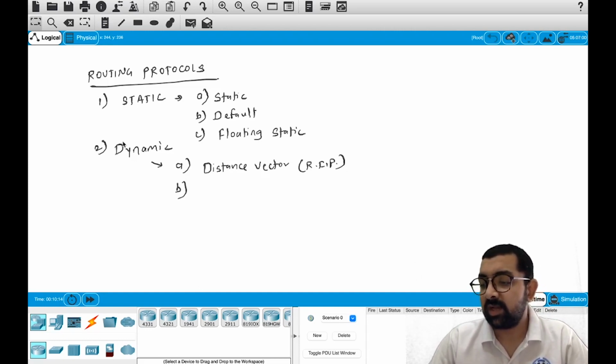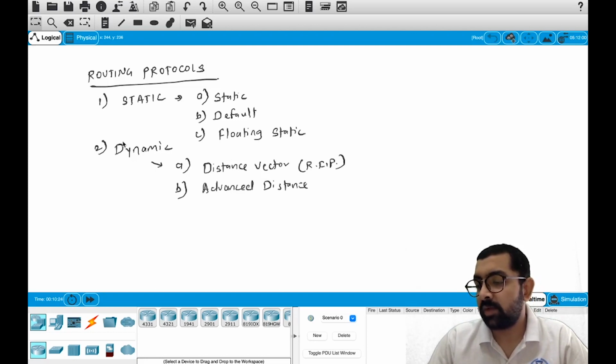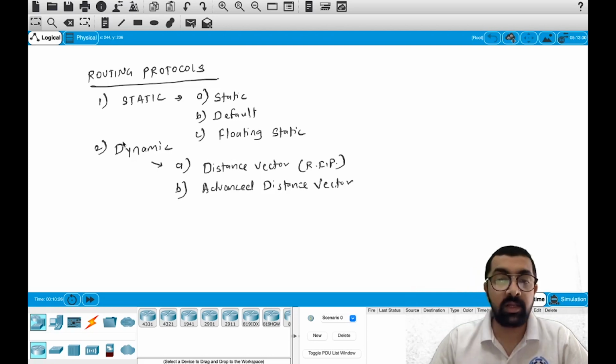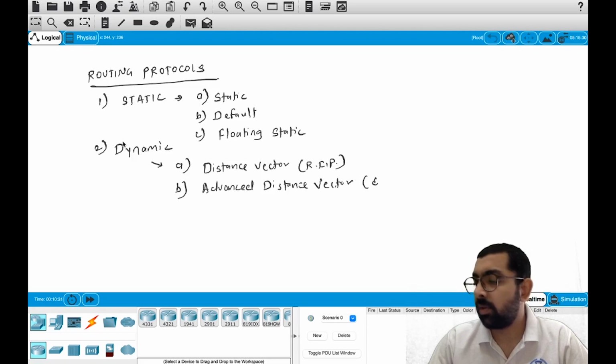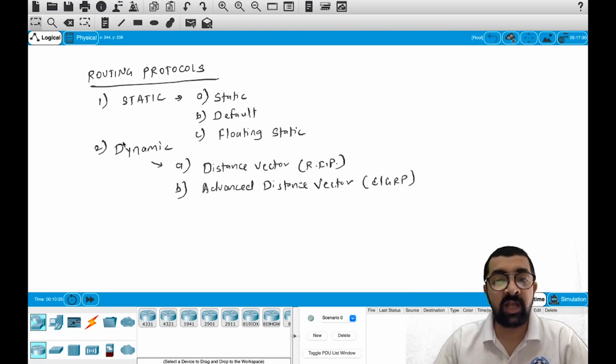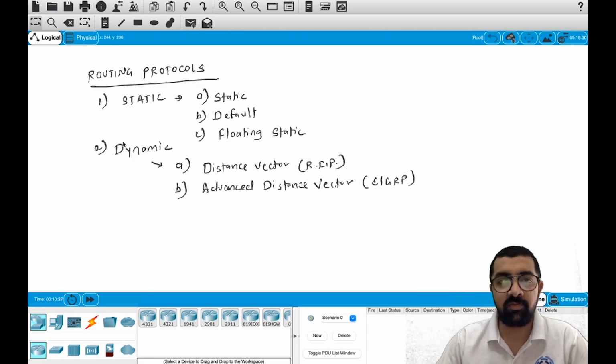The second type is advanced distance vector, and the very famous protocol under this category is EIGRP, Enhanced Interior Gateway Routing Protocol, which has also been removed from the official curriculum of Cisco's CCNA course, but we're going to cover that for you as well.